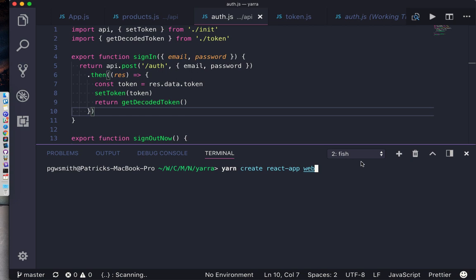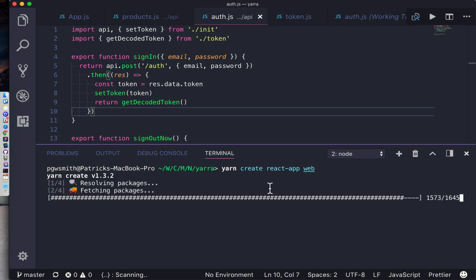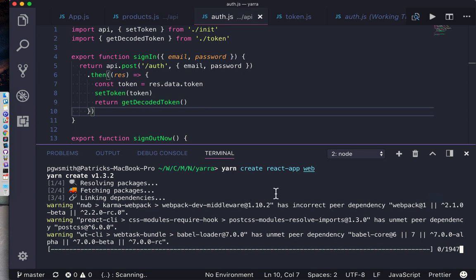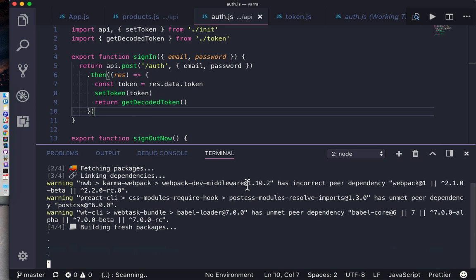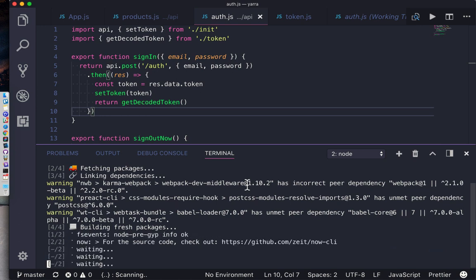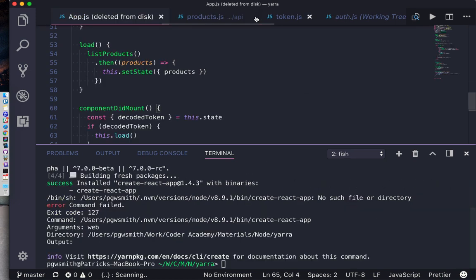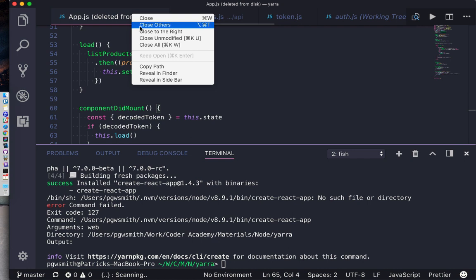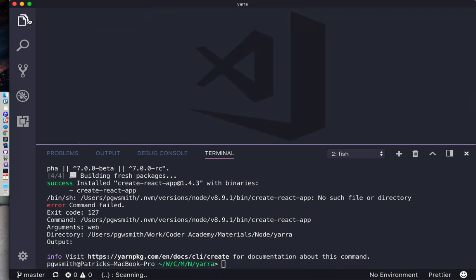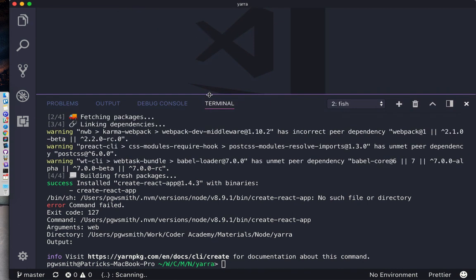And I had a bit of an issue yesterday. I think my path settings have messed up or something like that. So it wasn't happy with me. With yarn create, I've somehow fiddled with something and now it's blown up. Maybe it's working now. So yeah, I've got some sort of NVM issue.